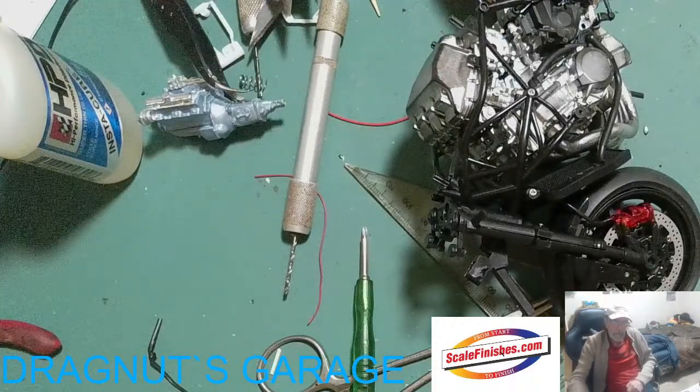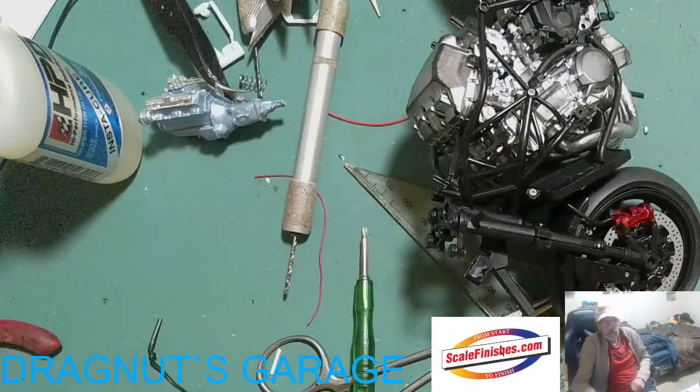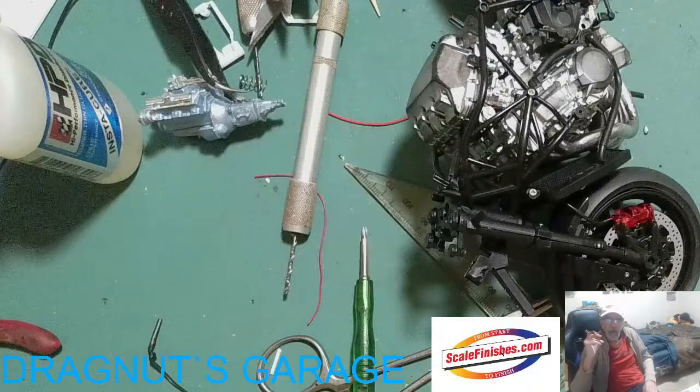Yes, it is. I want to get an extra camera because I think an extra camera would do it justice, because you can focus, zoom in, zoom out, and this mic is really, really good.